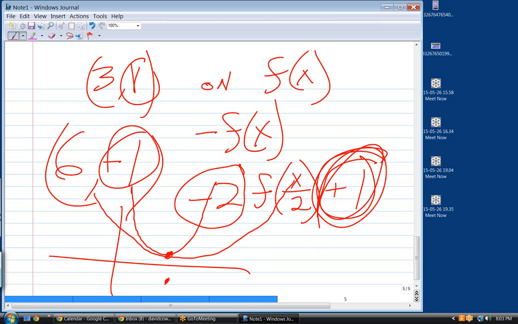I can't really explain it in detail because I don't have time here, but that's the way to look at it. Make up a function for f of x, apply all of the translations and shifts and reflections, and figure out where your point ends up. And you'll find out that that point ends up at (6, -1).